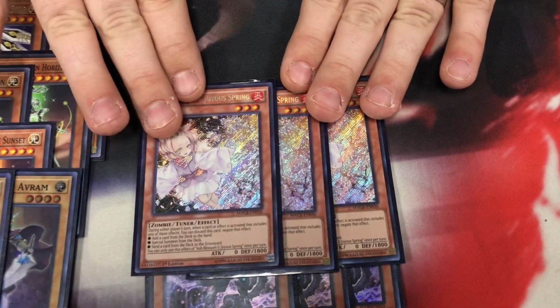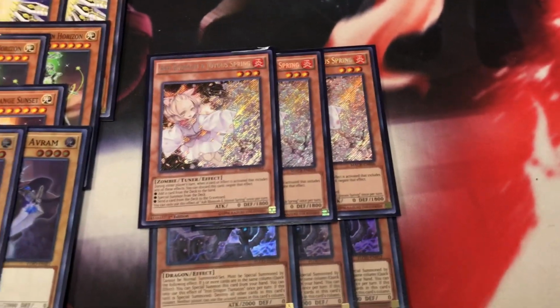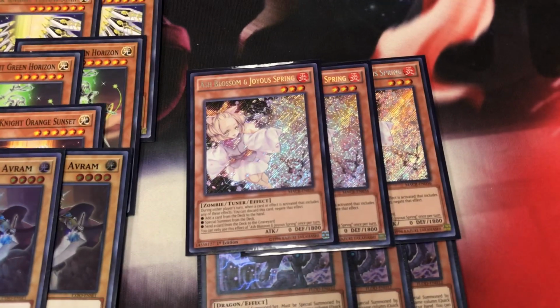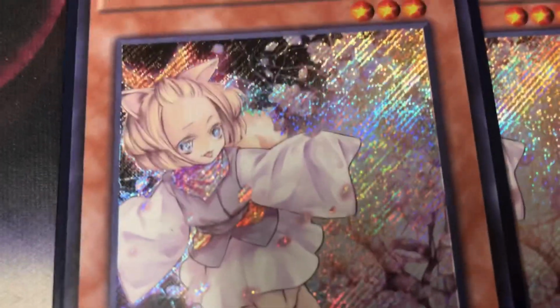Representing these 3 Ash from my good buddy here, hooking me up with the good trades. I mean, I can get commons now, so. Yeah, that's true. But those secrets look nice. That forehead looks not as good in a secret, but that's okay. Get that blur out of the way so you guys can enjoy that forehead too.